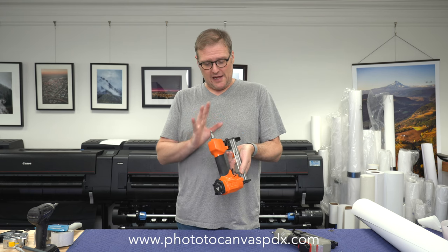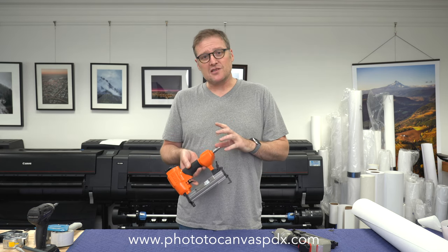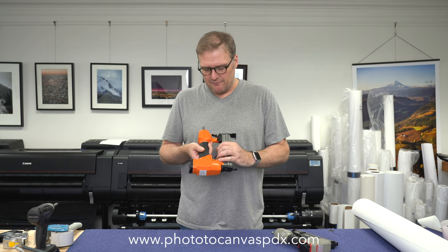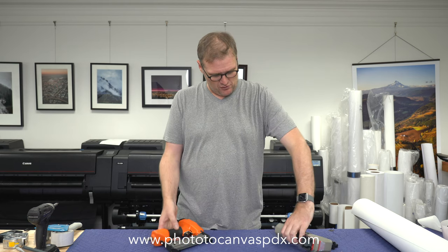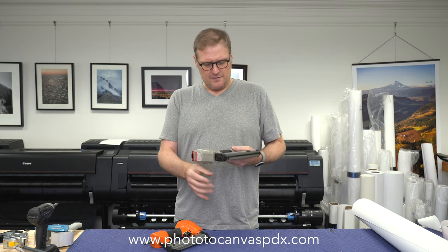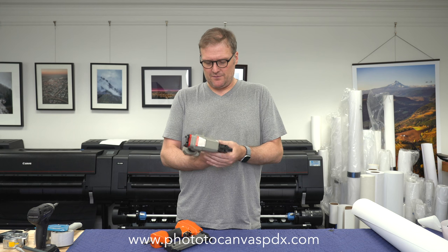This gun does not call for oil anywhere on it, and the instruction manual is in a language I do not understand. As somebody who's been a carpenter for 20-plus years, there are a lot of guns that don't require oil, and using oil is actually not good for them. With the bigger name nail guns, I've always looked for the words 'oil daily' — generally on something like a Senco or a DeWalt. If it requires oil daily, which most do, it will say so specifically on the gun right around the air hole. The Kamsin does not say that either. But the MEIT, specifically in the manual, said to oil daily — I remember — so I oil the MEIT daily.